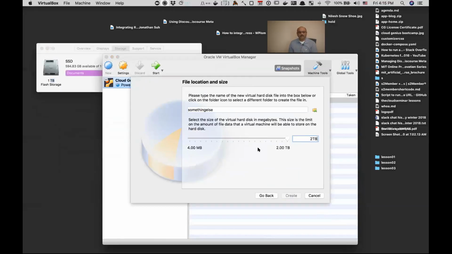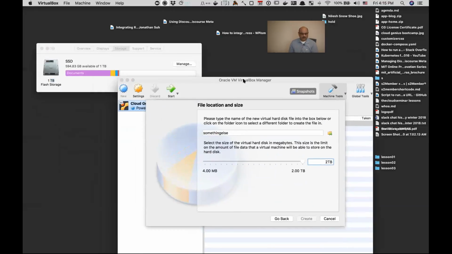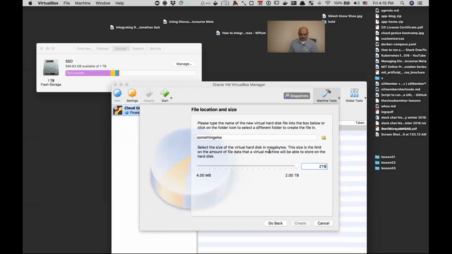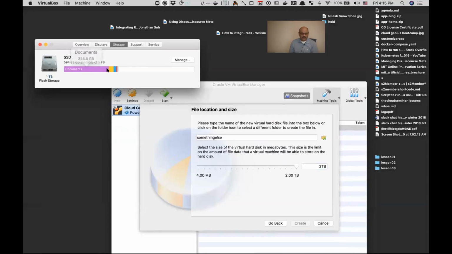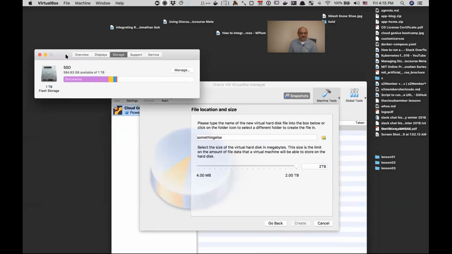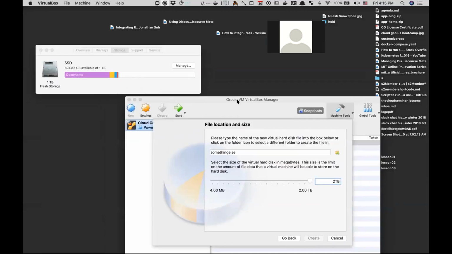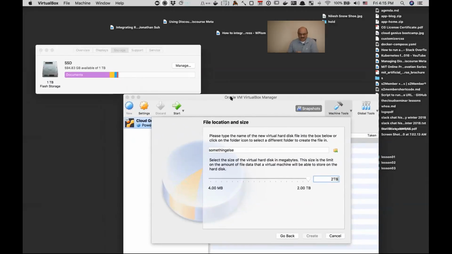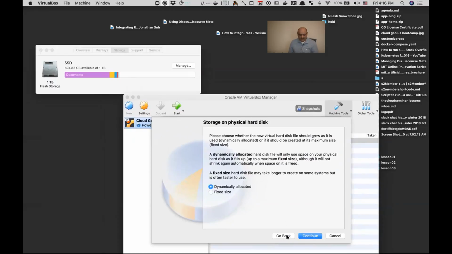Is that a good idea? You tell me if that is a good idea or not. No. Okay. That was a trick question. It's actually a good idea. Sorry. Don't you need some space for your operating system and all that? No, what happens is it's an okay idea, because if you go back a little bit, it is dynamically allocated. Sorry, I cheated on you.